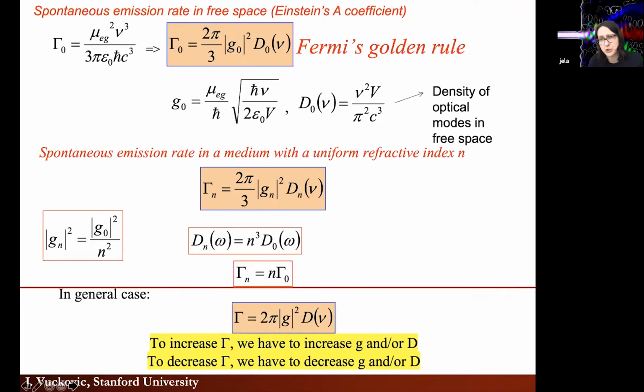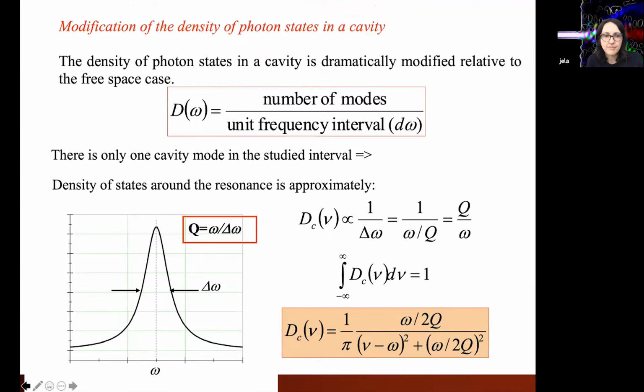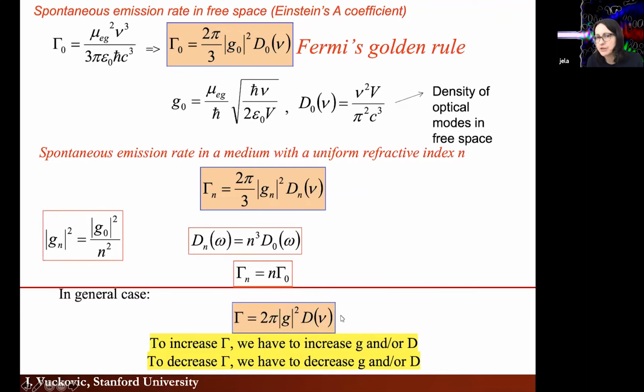So if you have a 1-dimensional medium or 2-dimensional medium, I mean, if you have a waveguide or a slab waveguide or a 1-dimensional waveguide, it would be different from this. This is basically 3-dimensional space. Okay, but that's the idea, right? By changing D, you will change the spontaneous emission rate. And in fact, if you have something like a slab waveguide, a 2-dimensional medium, you can increase it since you're changing the density of optical modes close to the cutoff. You can actually increase it by some factor of 4 or 5 at most. Okay, thanks. Mm-hmm. Yeah.